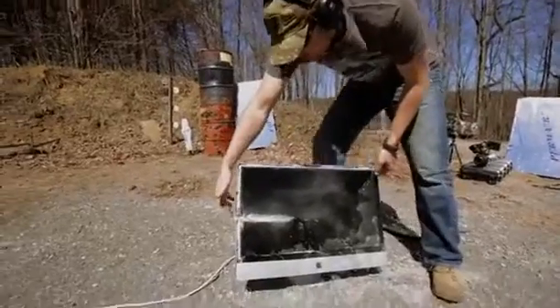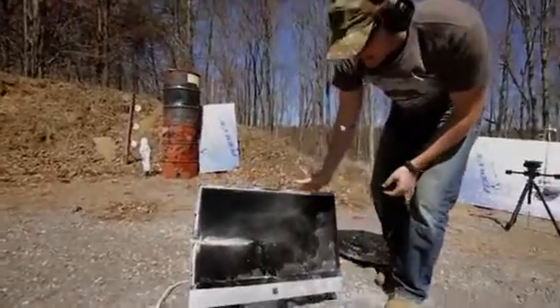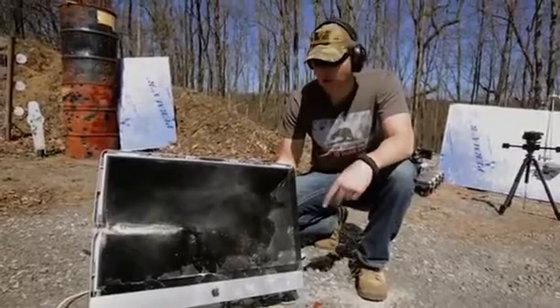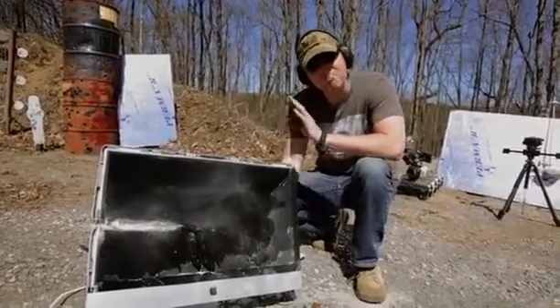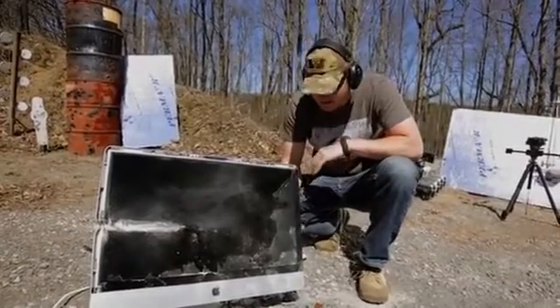Nice — doesn't look that bad of a shot. It's pretty much dead on there in the middle but slightly off to the side. The ammo I'm shooting is probably about 50 or 60 years old, so I had two primers that didn't go, so I had to take one practice shot and then try to shoot this thing. I don't have a magnified optic or anything — just going off the iron sights. The way the cheek rest is on it, I'm actually pretty surprised I was able to hit the broadside of a barn with it. So let's give it another shot.